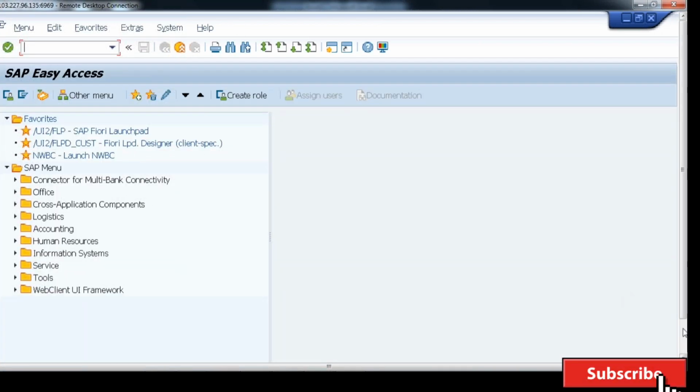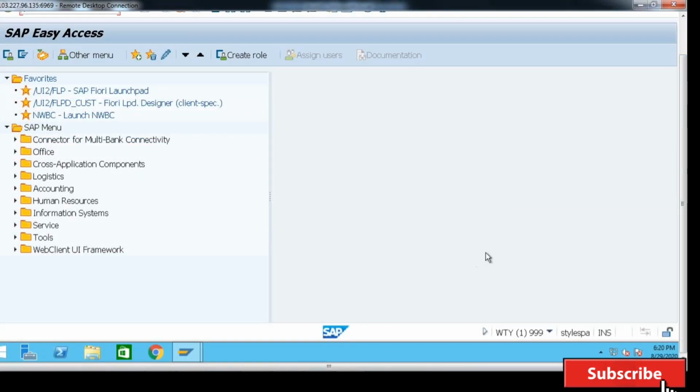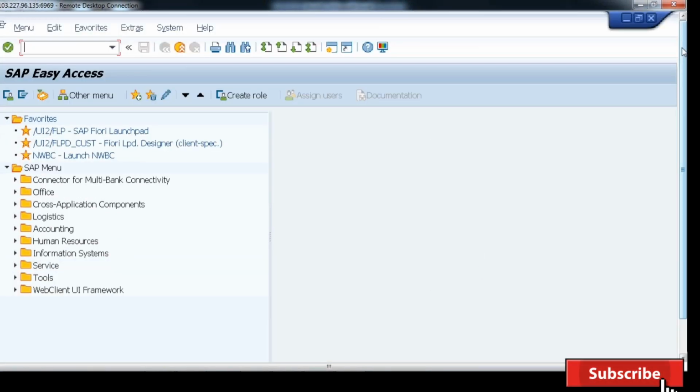Fine. So we are right now in this S/4HANA instance. Now go to MDG IMG. The first thing which I'm going to do is start with the custom one.